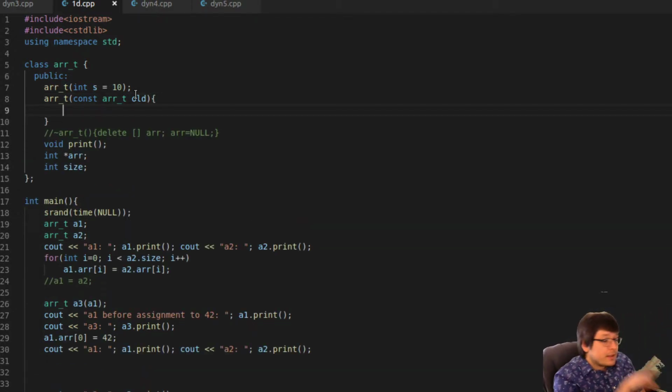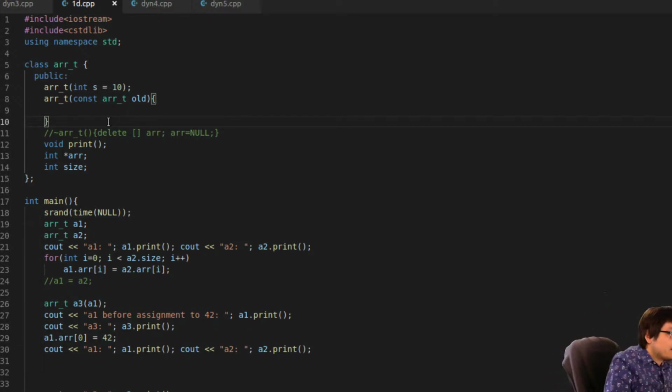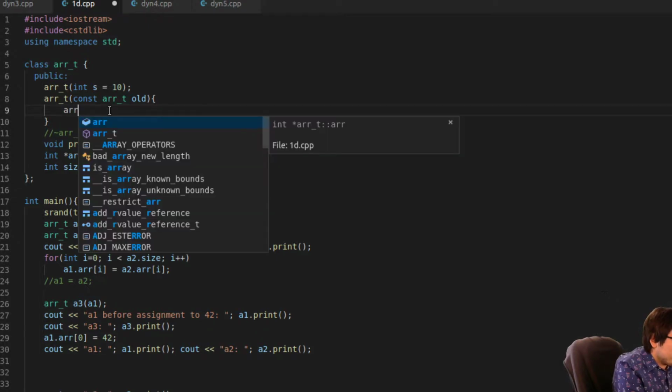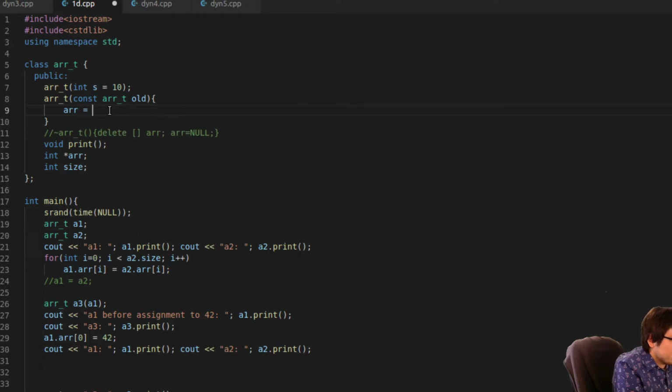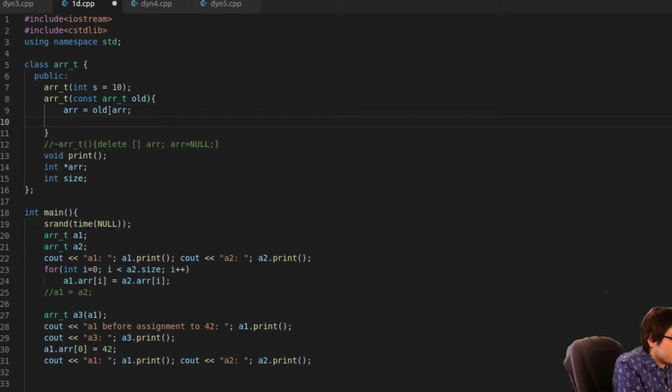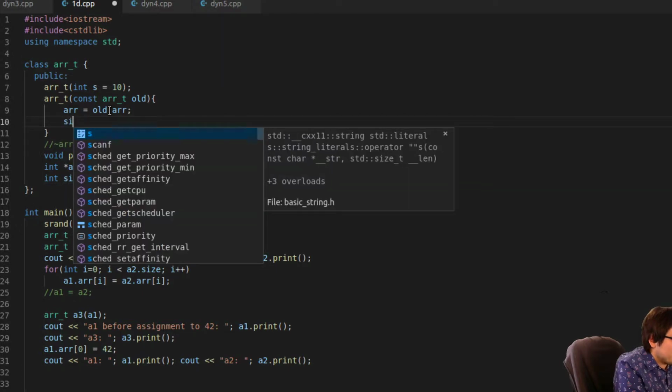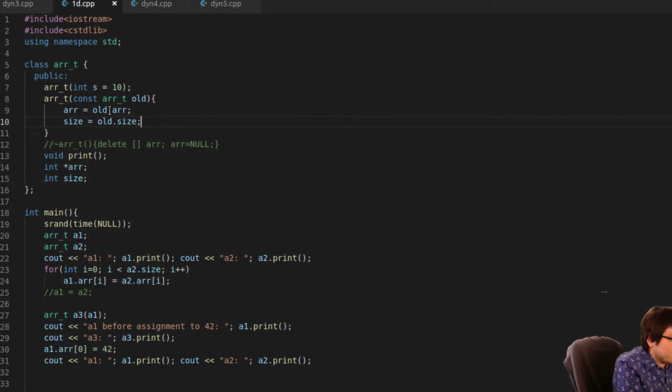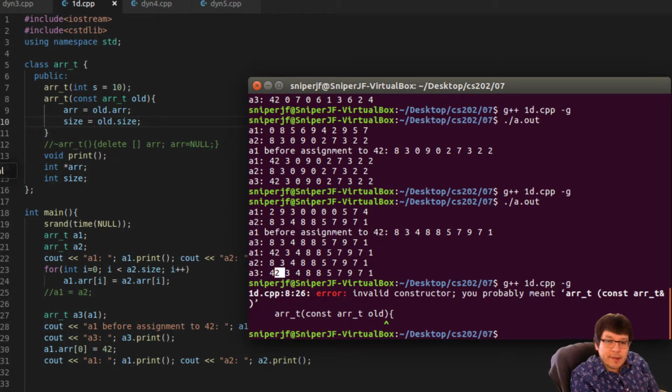So this is now a copy constructor. Basically it's kind of like the default copy constructor as it is now. Well, almost, because technically speaking, what is happening here is we'll call this the AR object is getting old.ar, and then AR size is getting the old.size, right? So I think this is exactly what the default constructor would be, okay? Oh, I forgot an %.